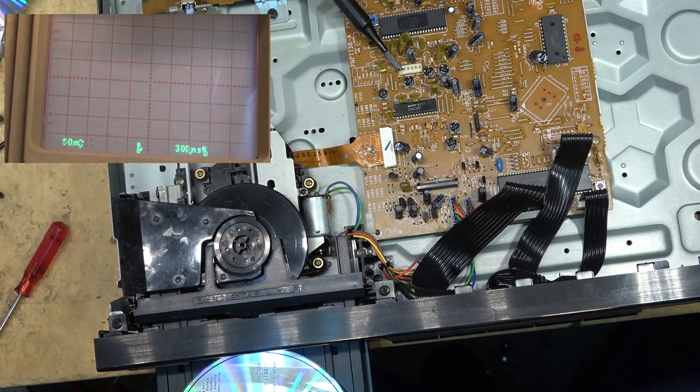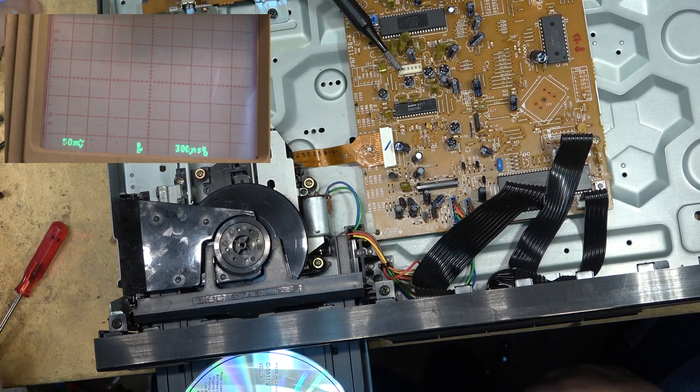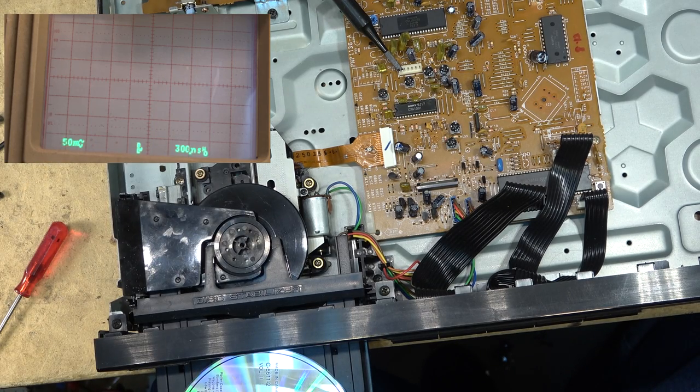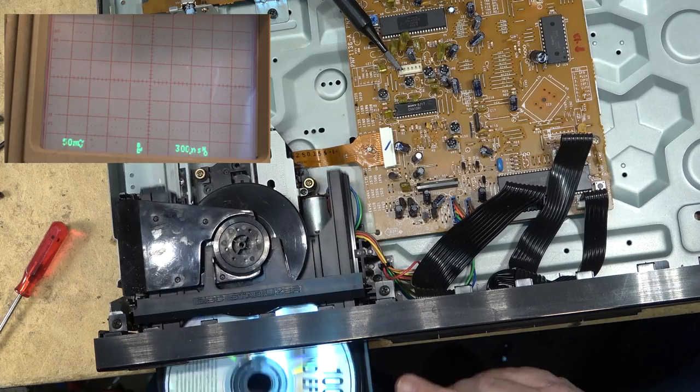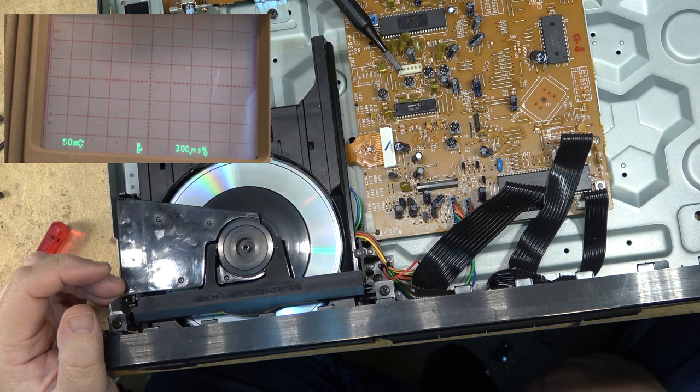Now, we've talked about this before. I've argued with people about CDRs and how long they can last and so forth. I have a couple of very old CDs that are well over 20 years old, but they were recorded on Princo, which, if anybody knows anything about CDs, Princo was a disc company that just turned out absolute crap.